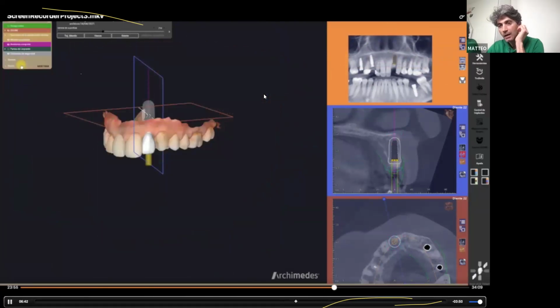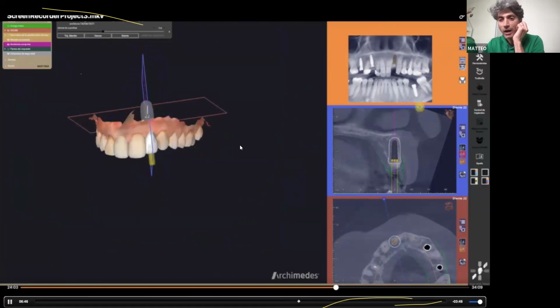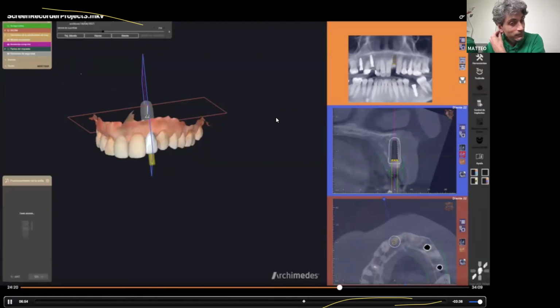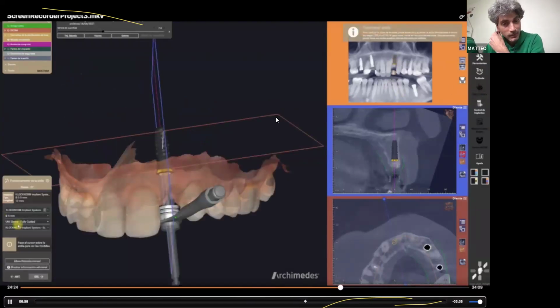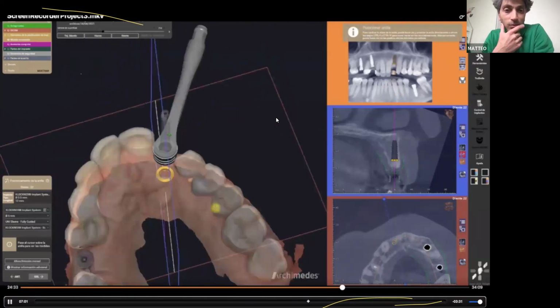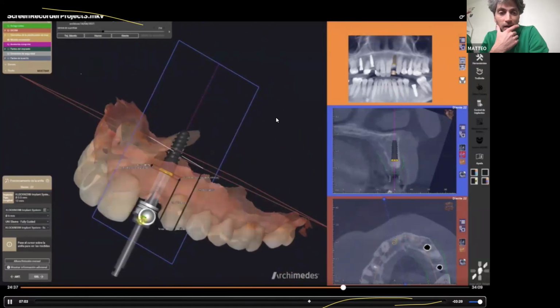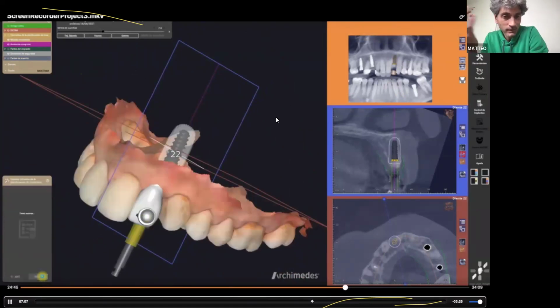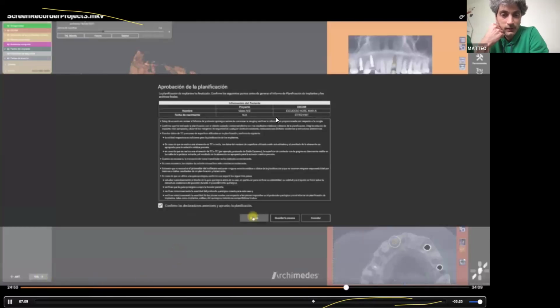Okay, at that time we had to change the implant and place the Essential Cone implant to do the surgical guide, but this is an old case. Now we can do everything by leaving the VEGA Plus implant.